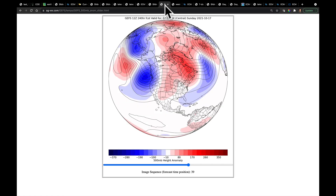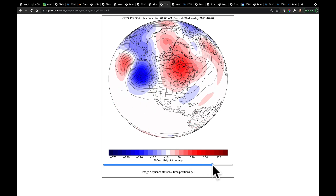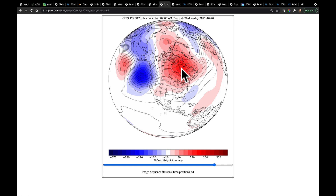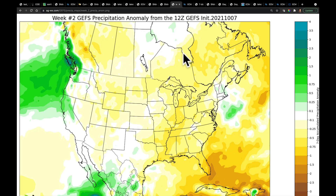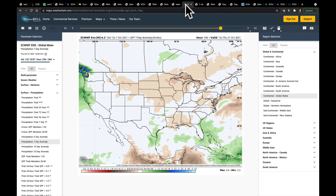It wouldn't really matter which model I look at when I look at the ensembles for week two — they're telling the same story. By Sunday the 17th, our deeper trough is reestablished. There's a ridge in the midsection of the country, and you just notice it doesn't break that feature down — so we keep developing Gulf of Alaska troughs. The result: wetter Northern California, wetter than average in the Pacific Northwest. Until it moves inland, we'll be drier in the interior. The European week two says almost the same thing — almost an identical forecast.